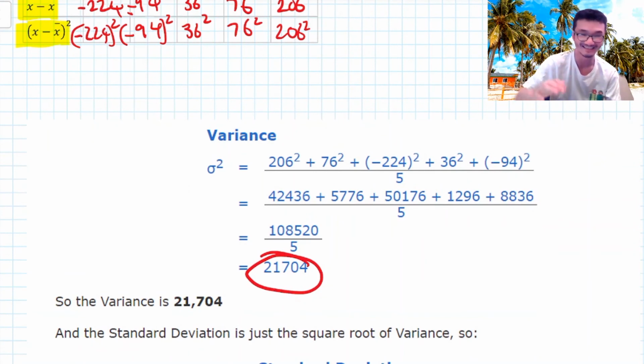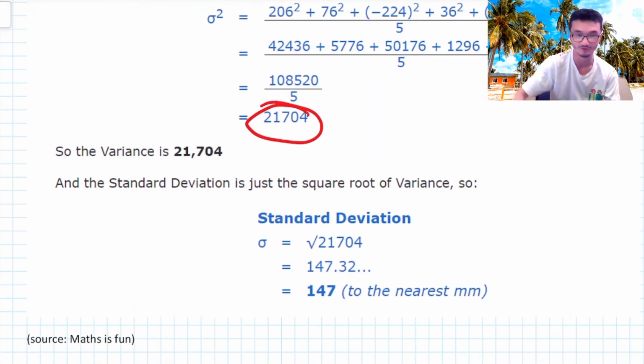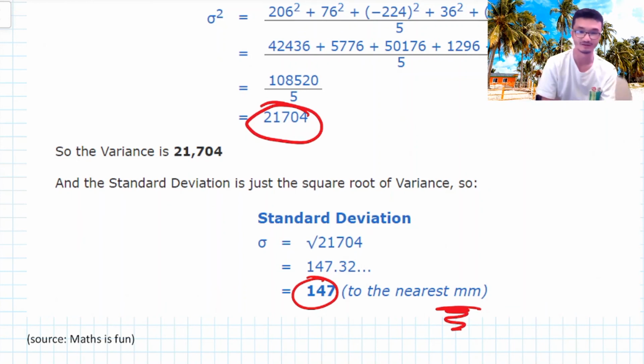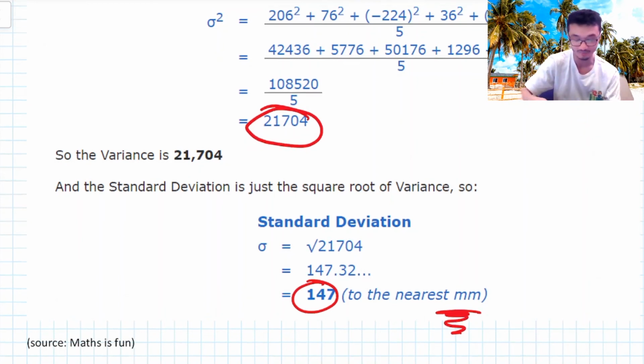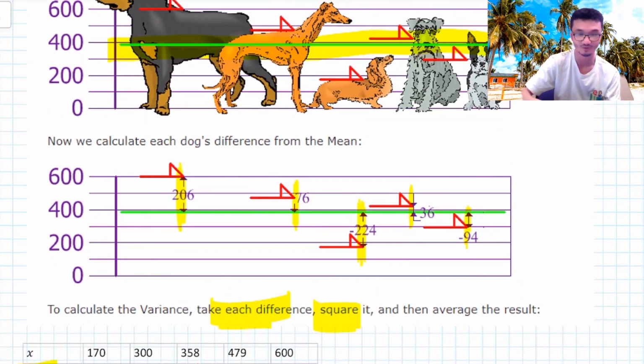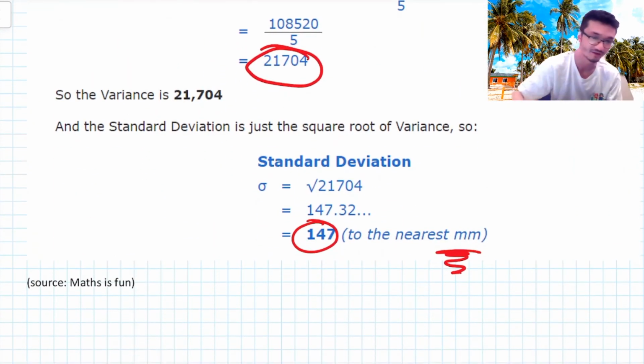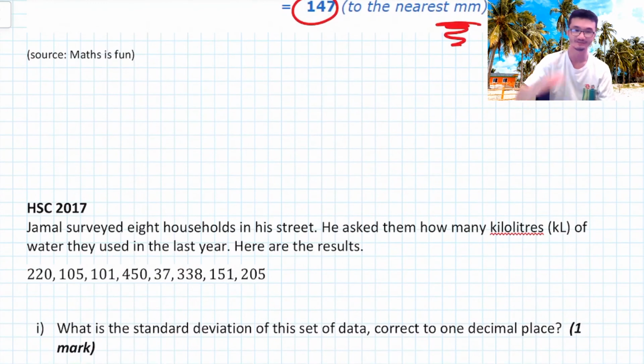But then to find the standard deviation, we take the square root of that, and the square root is 147. Now, what's good about the square root is that it's in the same units as the original thing. That's a really key factor about the standard deviation, and that's why we like to use the standard deviation a lot more, because it respects the original units of the situation that we have. The variance does have its places as well, but we'll talk about that at a separate time. Okay, so that's the intuition behind it.